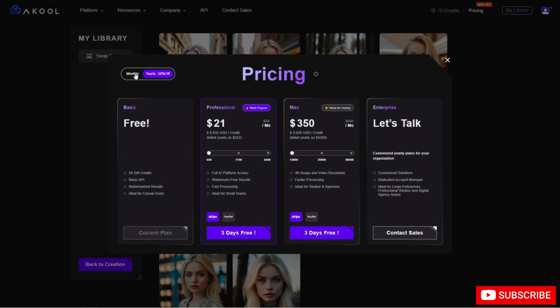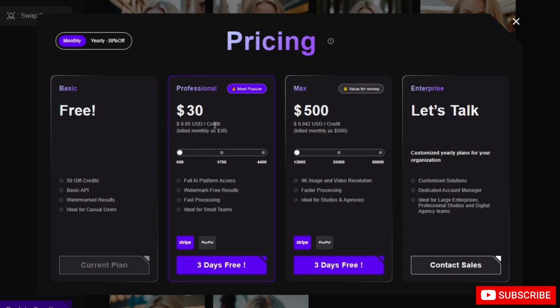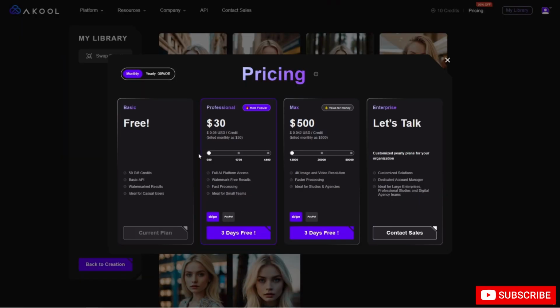But you know, I'm only showing you this one software because I think this is very great. There you've got the $30 subscription, so 0.05 USD per, I would say, credit. And there you've got the 600 credits, and basically one image generation takes approximately 3 or 4 credits, alright? So you can create a lot of images out there, alright?